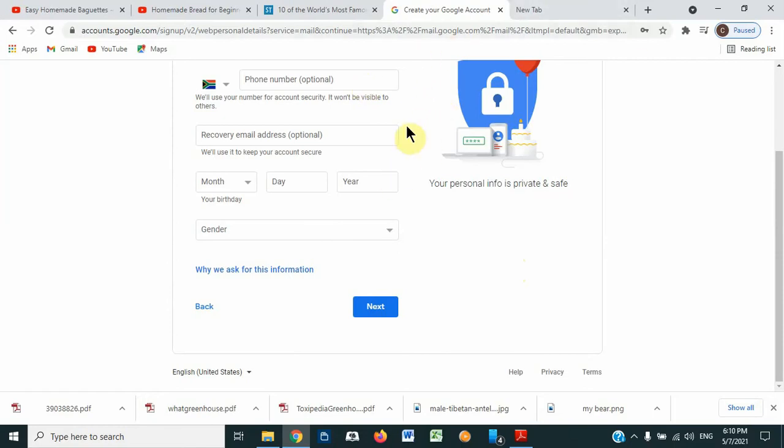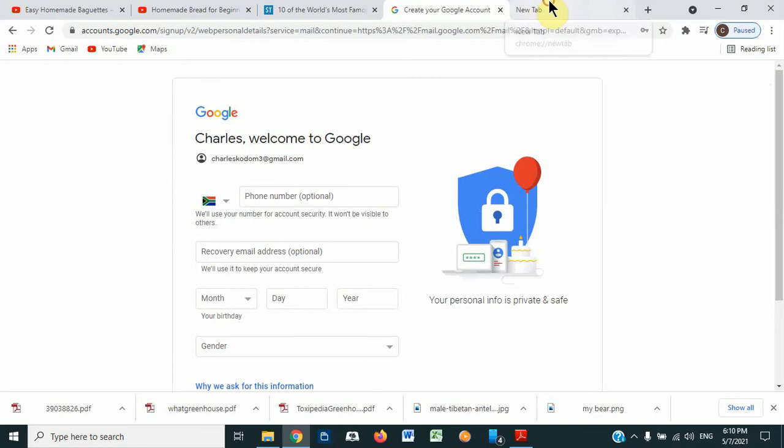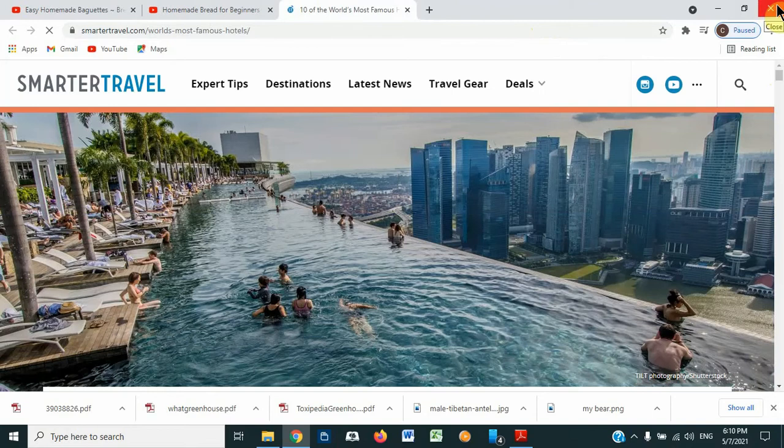So maybe in the next video, I'll start from here and take my time to create an email account, you know, and then we will be sending emails from one email to another email account. So that will be for now. We can close, you know, the tabs from here. If you want to close everything one time, just click and everything will close.